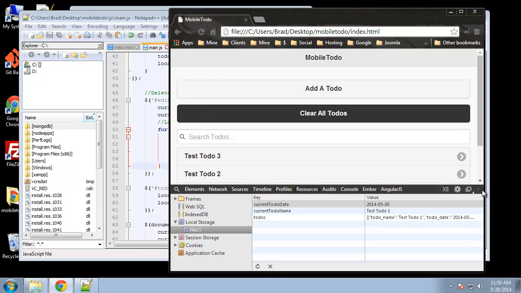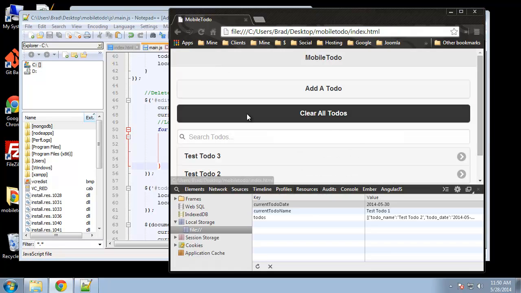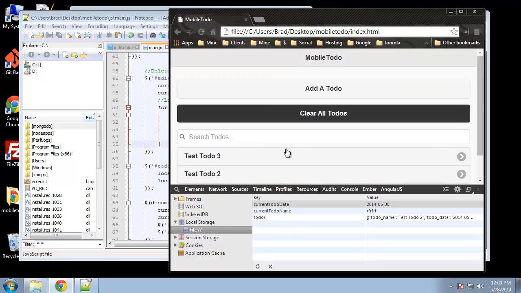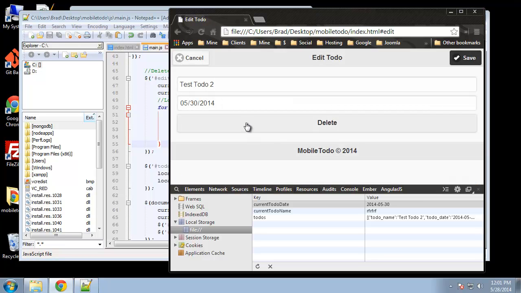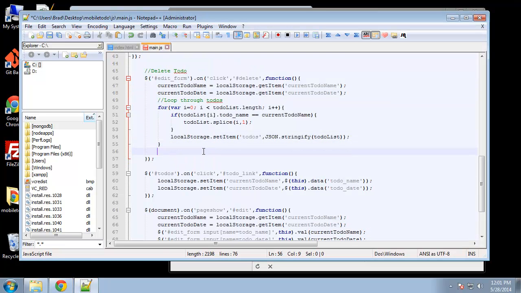Okay, so let's go to test to-do 1 and click on delete. Okay, it didn't do anything, but let's go and refresh, and you can see that it is gone. So what we need to do is when we delete a to-do, we want it to redirect to the home page, okay? And we can do that inside of this delete block.